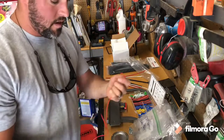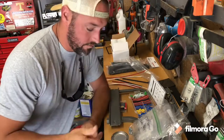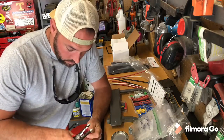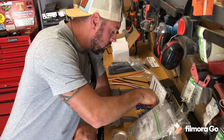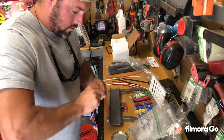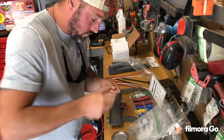Yeah. All right, I'm making eight, basically jumpers, and these are coming from the switch itself, and they're gonna be running over here to the block. So what I'm doing, putting one of these connectors on the end of it, and I've got eight of these to make, one for each switch gang.